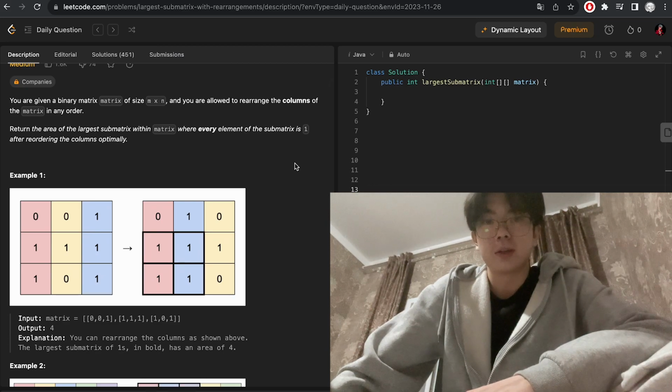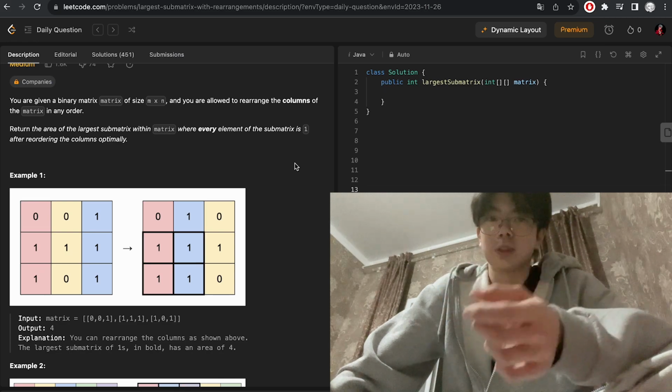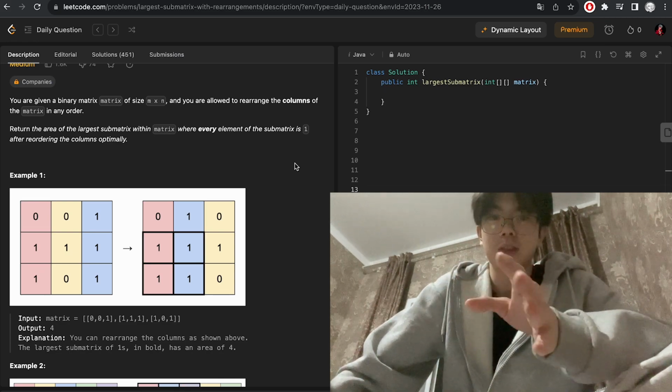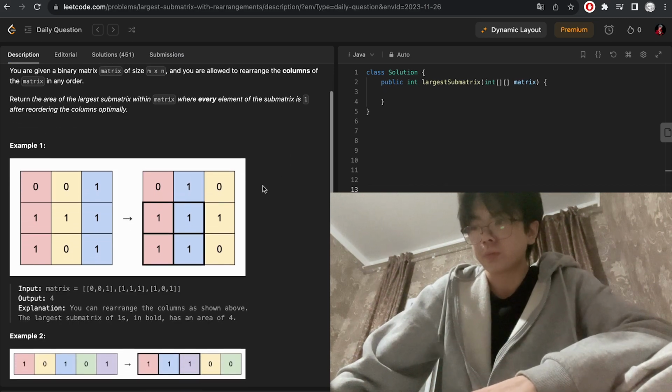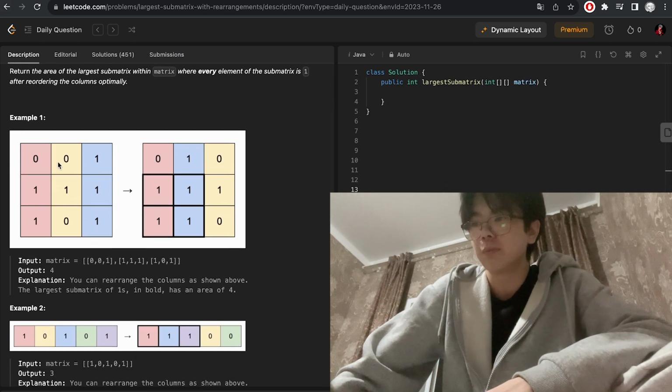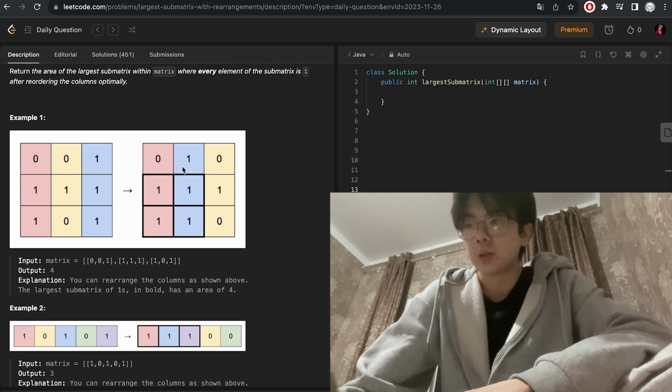So, it looks a little bit harder than other tasks, but let's start from the example and maybe after it will be clear. In our example we have a matrix that looks like this one, and after some iterations we will get this matrix. So it's our input, and in output we got 4.